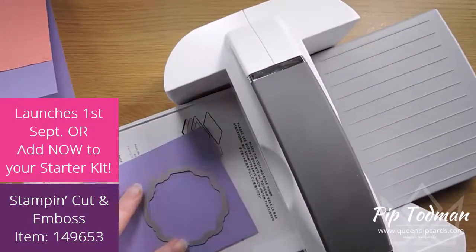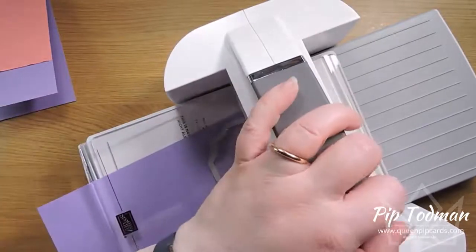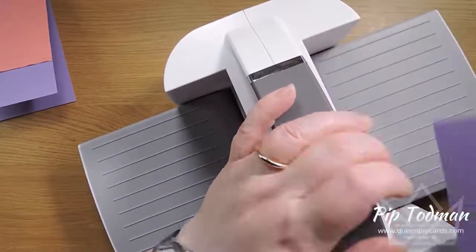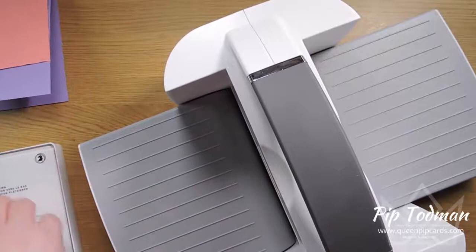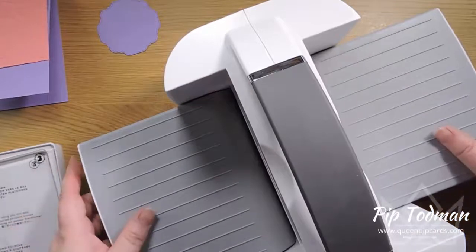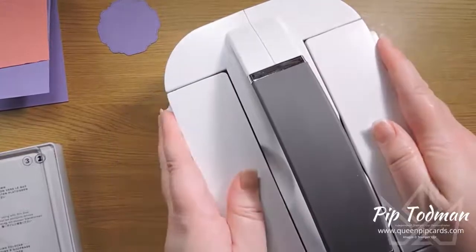Now, obviously you can store it with the plates out and it all folded up because it does fold. And I'll show you that bit. But just for me, the easiest thing is to just have it next to me and I can just lift it up in between as I'm doing my videos, because I always forget that I'm supposed to have cut something like that. There we go, perfect. But yes, you can close these sides up. Whee. And they kind of, wait for it. Oh, that's loud. Snap into place. And then it just pops down like a little handbag. And then you just store your plates separately. So it works either way. And I love that. It's a space saving thing.